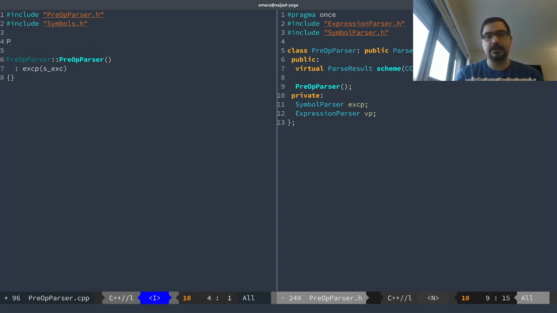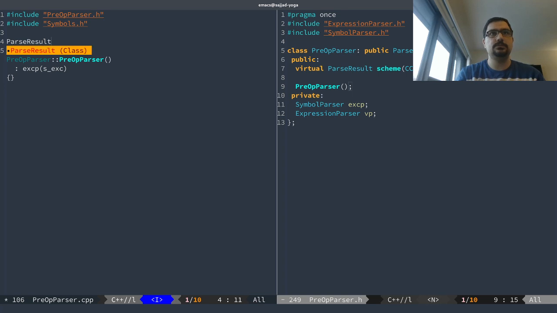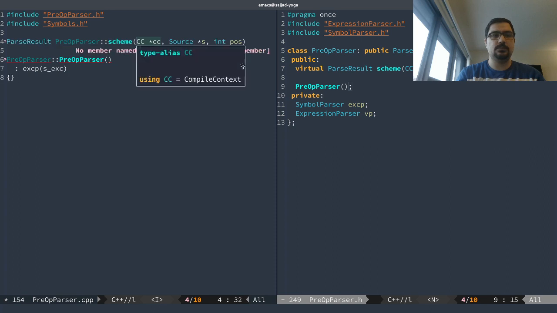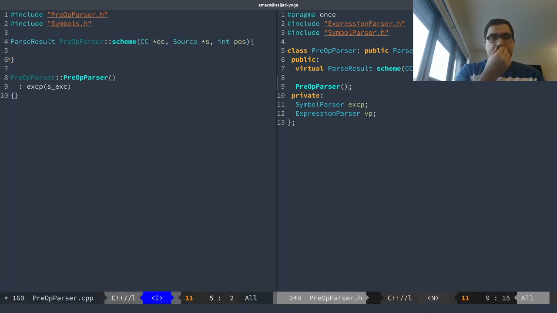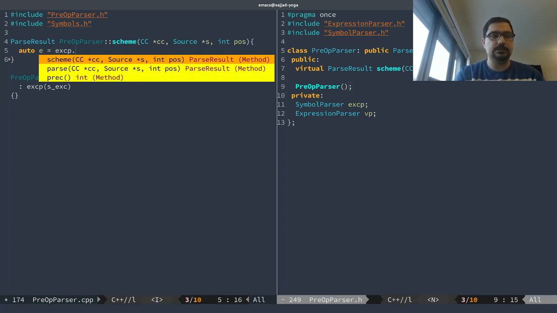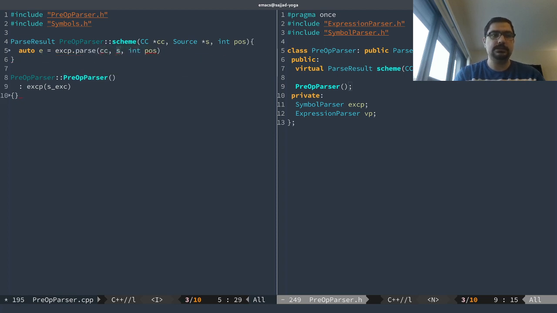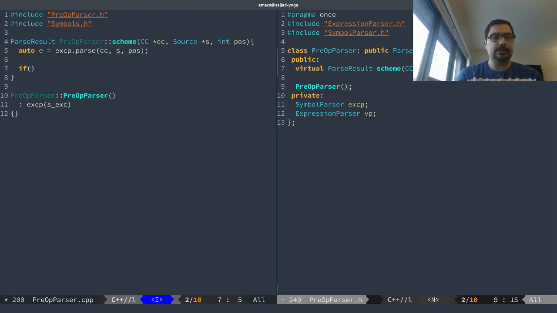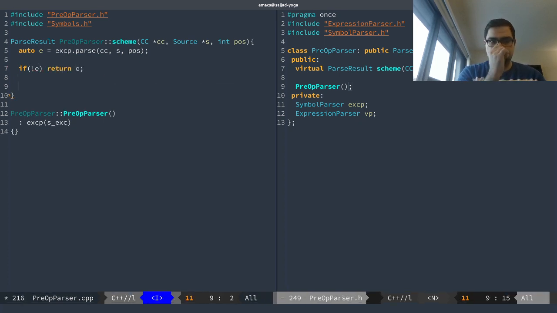And as for the actual parse rule, we want to ask our exclamation parser to look at that, whatever it might be. And we do that by saying excp.parse ccs position. And if it wasn't there, just return early. You don't want to go into all the troubles.